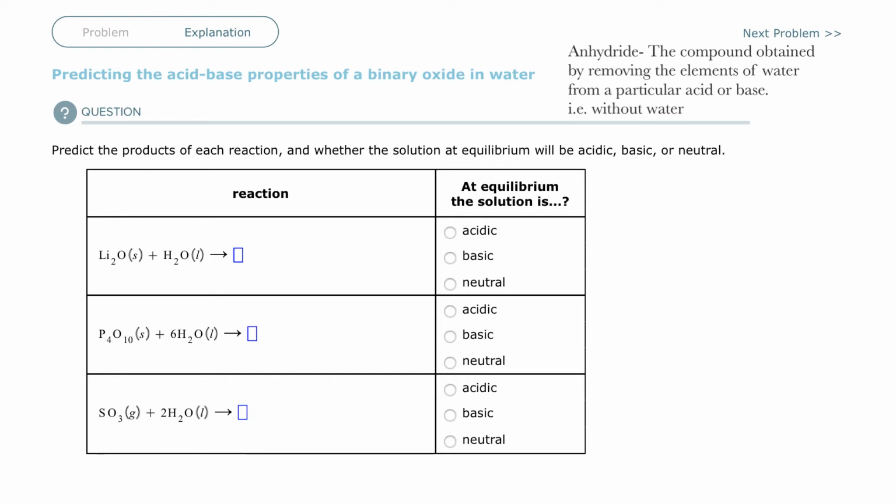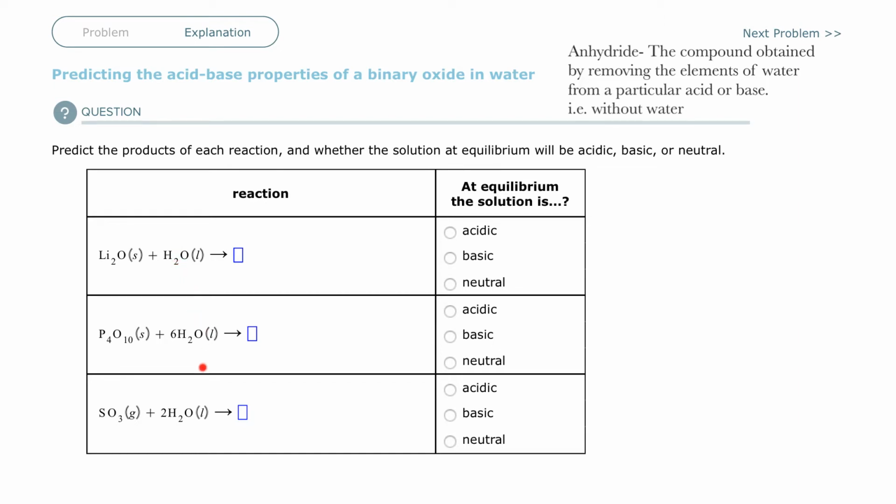All three of these are oxides with one other element. So it's binary, which means two elements. That's what binary oxide means. It's an oxide that's two elements big. Sometimes they're ionic. Lithium oxide: this is a metal, this is a nonmetal, so this is an ionic bond. This is two nonmetals, so that's a covalent bond. This is two nonmetals, this is a covalent bond. So sometimes they're metals, sometimes they're nonmetals. But the first thing they have in common is they're all binary oxides.